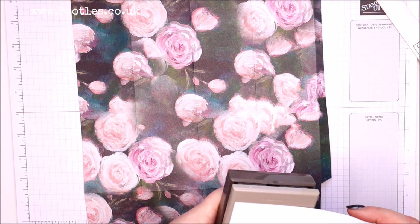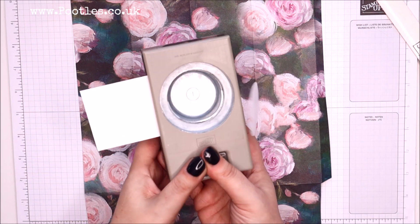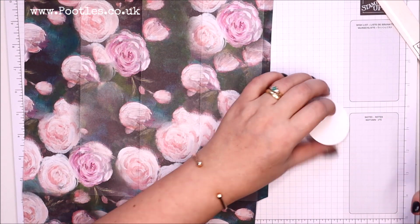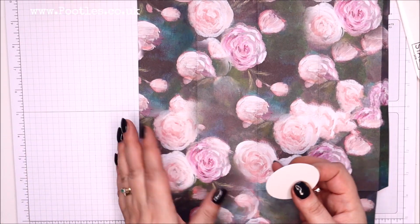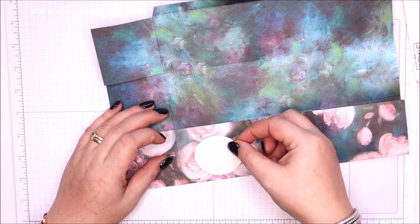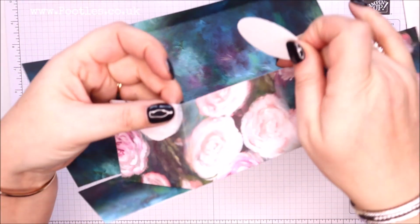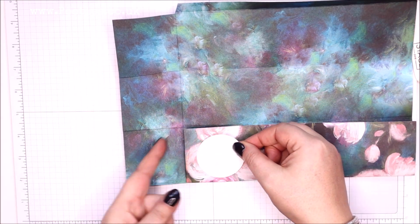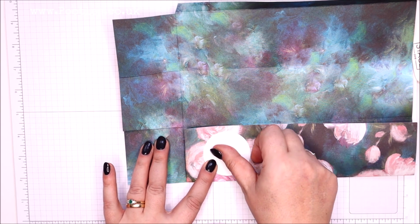You need to make a template. Can I do it with that? Yeah, I should be able to. So make a template first. Grab a little bit of adhesive to pop it on the back. Now, first things first, line it up where you'd like it to be. I don't want it too close to the bottom. If I fold up that, so that's the bottom. I don't want it too close because obviously you risk it falling out. So I'm going to take it there.